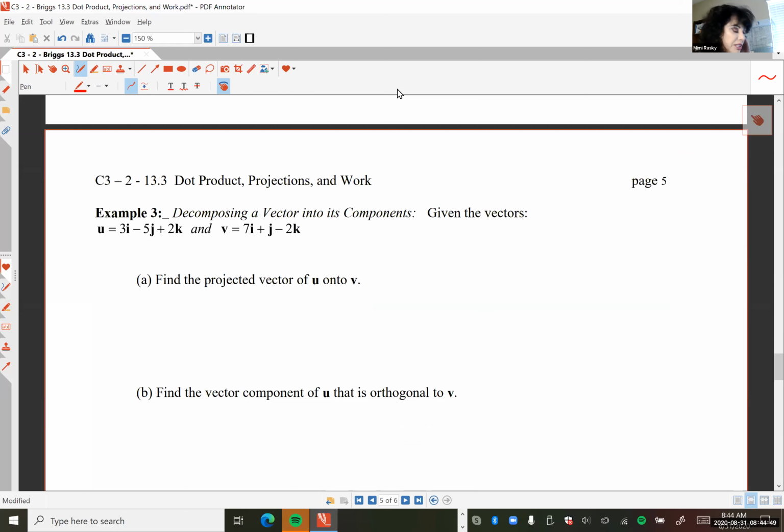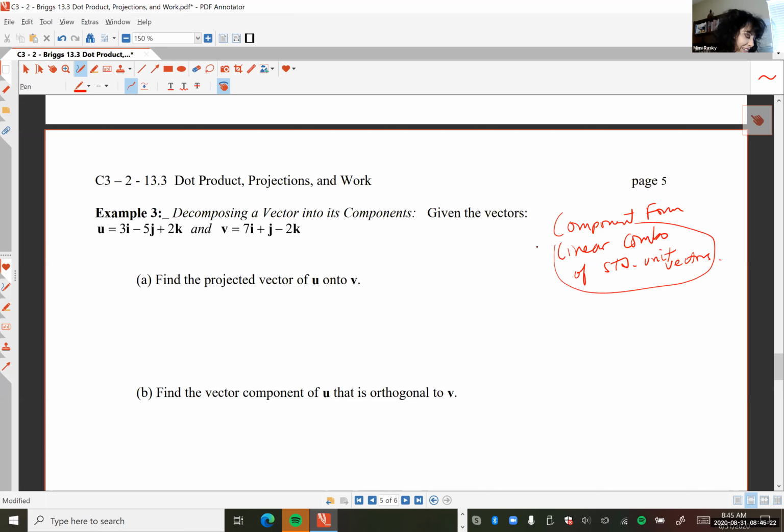So, how do you decompose a vector into its components? Here's a basic example. You're going to see it in the homework, and good news, you'll see it on the quiz. They're giving you u and v, and they're giving them in what kind of format? I'll give you two choices: the component form, or the linear combination of the standard unit vectors. Which one of these two formats are they giving us? Linear combination. Good, Aloe, thank you. Exactly right. Once you have those i, j, k's, that's the type of format we're given. Okay, fine. So now what?